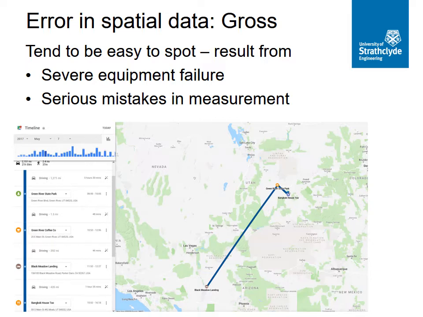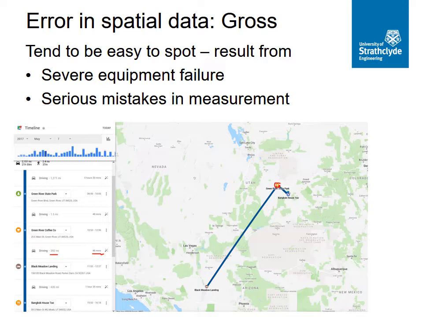Here you see a map, and this map is basically a recording of GPS locations. Google Maps can save wherever you've been, and as you can see, I started here in the town of Green River. We went to the coffee shop, did some work there, and then we drove. But somehow Google or the GPS thought we drove through a different state, and we went back again. And Google thinks that we drove, what does it say? Almost 400 miles in 46 minutes. Well, that is rather fast. And we definitely didn't do that.